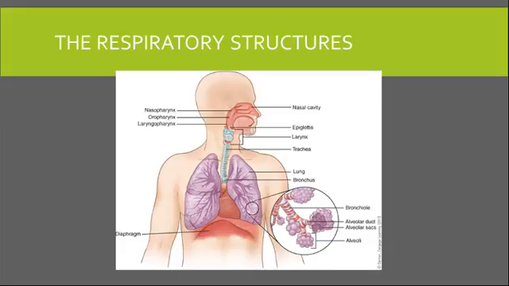It's important to know and understand the flow of air in anatomical order. So we take air in, we go to the trachea, to the bronchi. Those bronchi divide down into the bronchioles, and then we get to the alveoli, which are in fact the air sacs where the exchange of oxygen takes place.